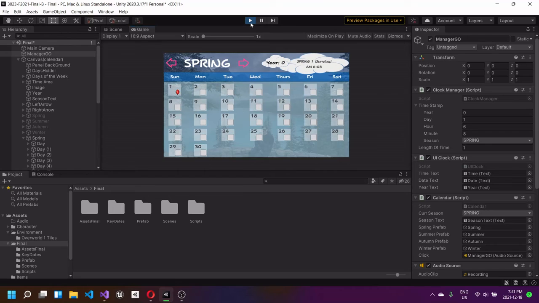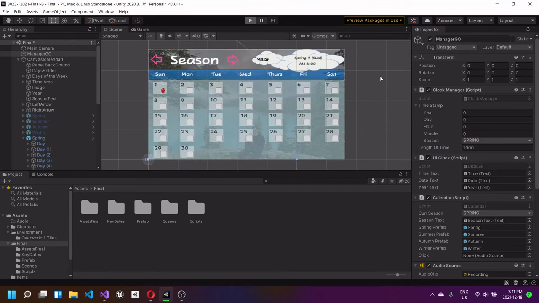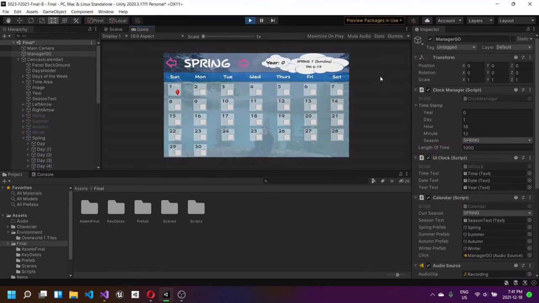But if I wanted to, just for the sake of argument, I can make it 1000, and then time will go a lot quicker. So that's easy to change. So if you want to make a game that isn't based on 1 second equaling 1 minute, you can easily change it, as you can see right here, and it will work.